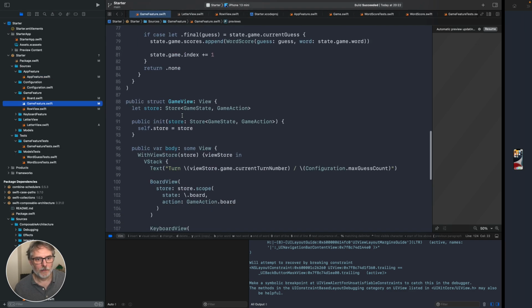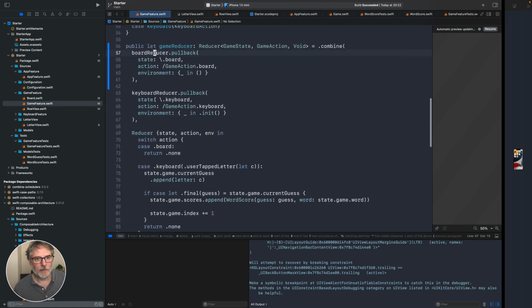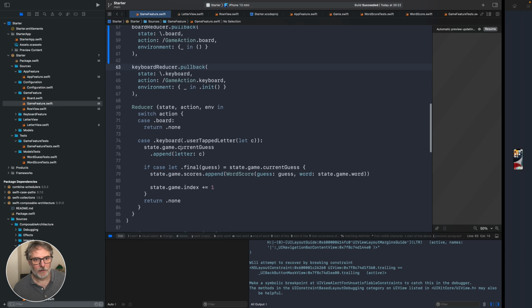Our environment, again, it's nothing. Oh, just putting the wrong keys, right?